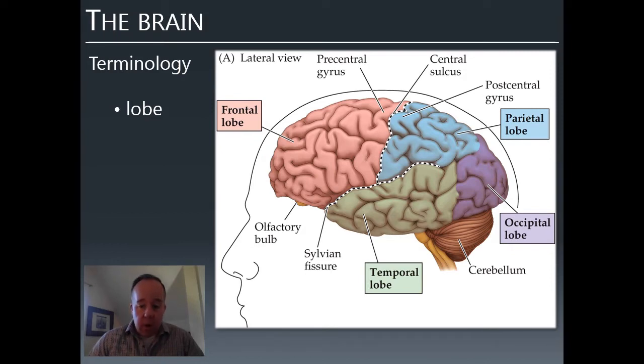The parietal lobe is involved in integrating the senses. We'll see one example here in a moment. It's heavily involved in the sense of touch, but it coordinates other senses as well. It's also involved in attention, which we won't talk about until toward the end of the course. The frontal lobe, again, is something we'll talk about later in the course, but we'll mention it again and again.